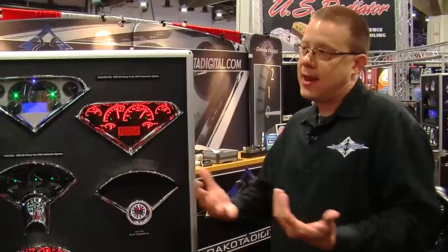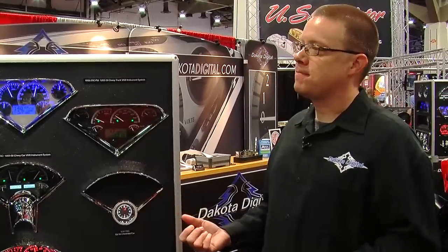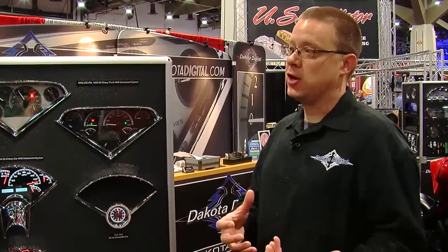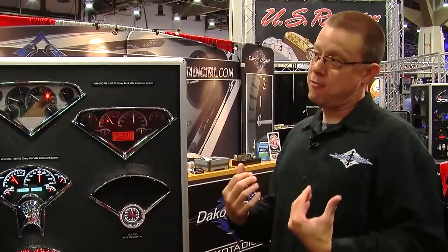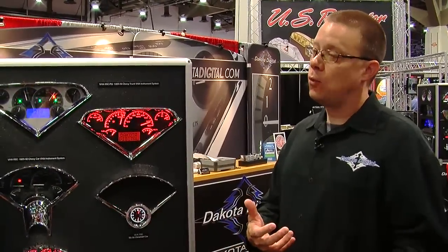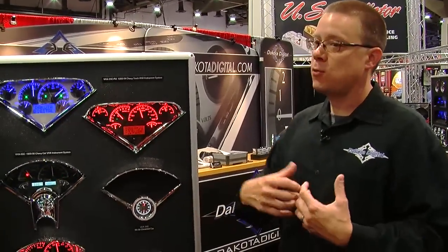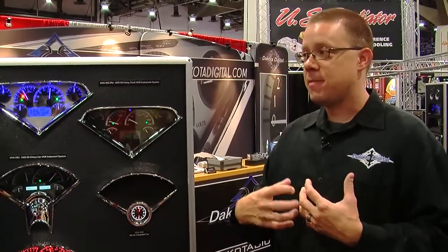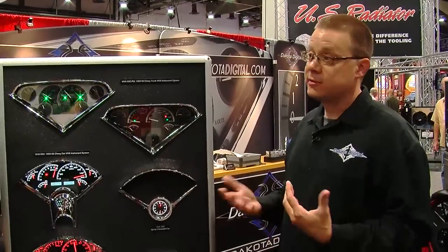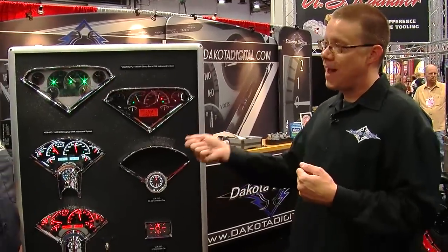All of our gauge kits include sensors, so you can put it in any motor, but a simpler way, especially for something like this, is an OBD2 bridge that we offer, or it's a plug-in to the diagnostic connector. What we're going to extract from that is the speed signal, the tach signal, the engine temp signal, in many cases the oil pressure signal as well, and then the check engine data. So all of that's something we can request from the computer. If it sends it back, of course, we're going to display it. So from an installer standpoint, you're saving a lot of time. You're going to the connector instead of adding sensors.